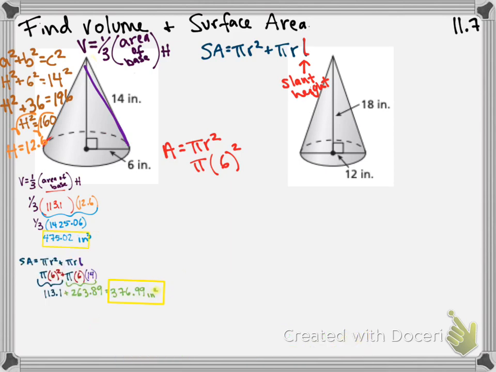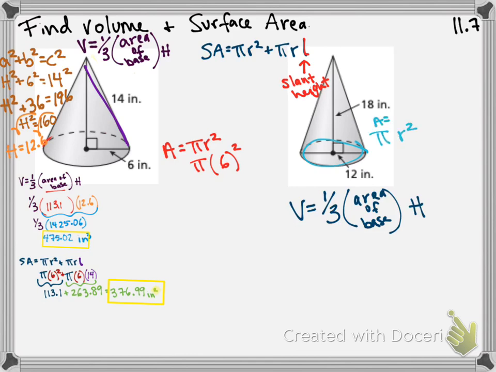For the second question, we're going to do the same thing. We'll start with volume equals 1/3 times the area of the base times the height of the whole object. So your base is still a circle. It's still a circle, so we're going to do pi times the radius squared. This will give us the area. They did not give us the radius. They gave us the diameter. The radius is going to be half of the diameter, so the radius is going to be 6. So again, pi times 6 squared is the same as before.